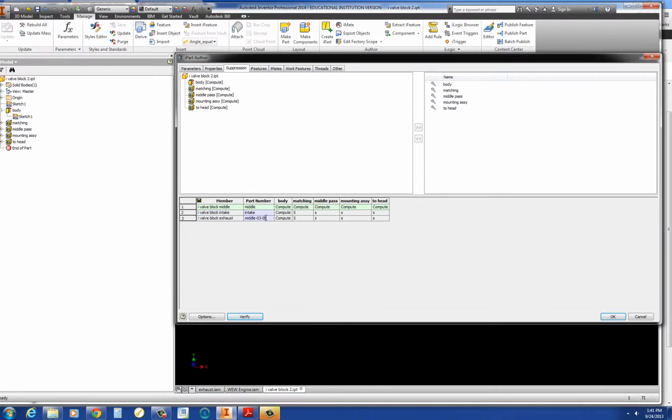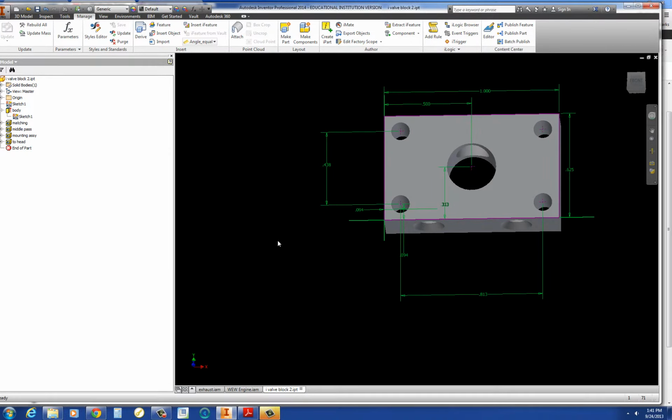Now in the exhaust, we're going to compute the body again. We're going to suppress the matching. We're going to suppress all these things, but we're going to add some more things to this. So I'm going to go ahead and verify this. Say OK. And accept. So what you're going to see right here from the table is that it has created these three parts from that table. So right now we're in the middle block.